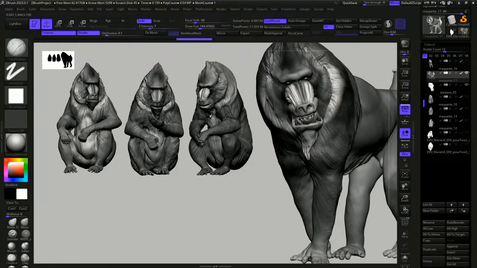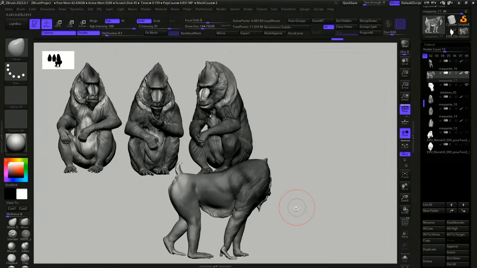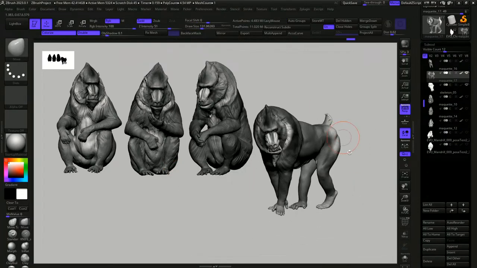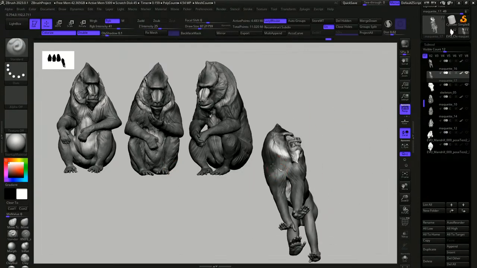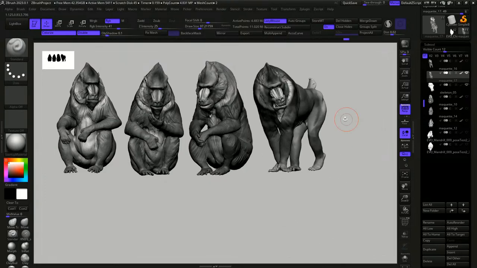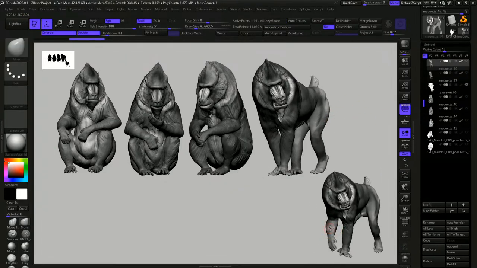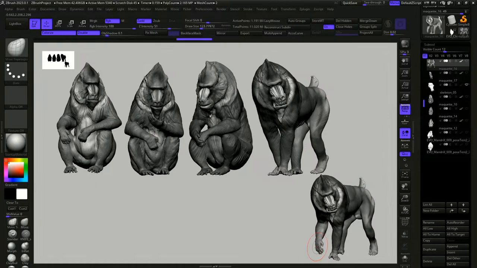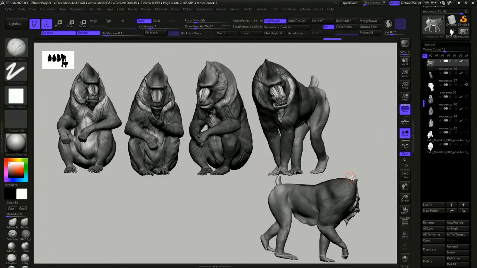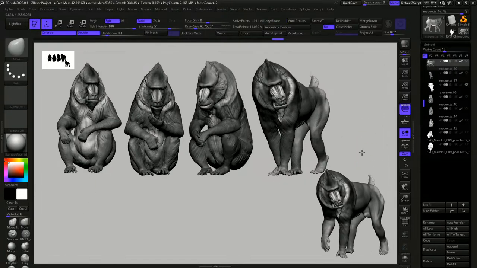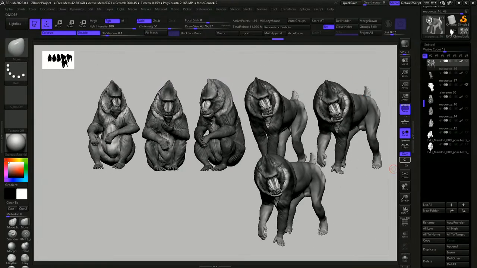Although she is super fast, this is sort of ZBrush's time-lapse mechanism, so she's not quite working this fast. But you can see that she and I, although there's no audio here, we're talking over the top, and we're trying different poses and different ways of using the program here. And we've gone from a seated pose to a walking pose, which Crystal was saying she felt would be a nice way to represent the animal.